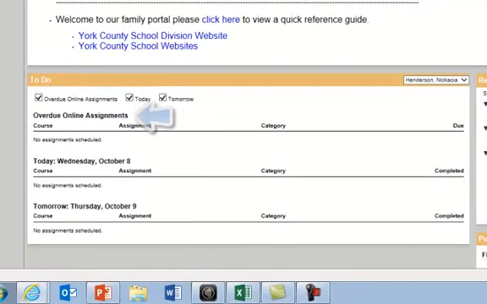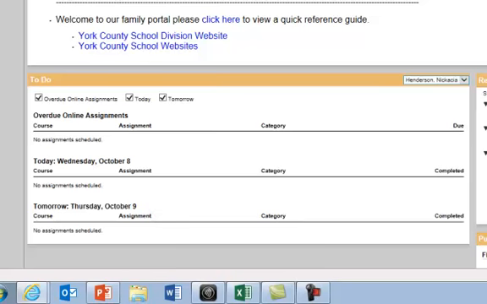First, you'll see the overdue online assignments. This is rarely used at the elementary level. It indicates an assignment that was supposed to be submitted online, but hasn't yet. Below that is a list of any assignments that are due today. And below that are the assignments that are due tomorrow.